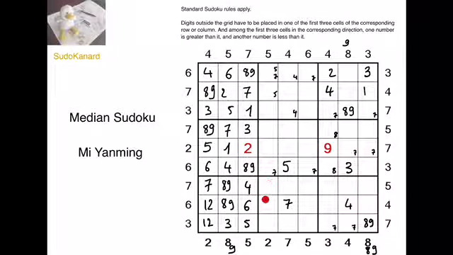This 2 comes with the 1. So there's a 1 here or there. Well, 4 is not here, it's down there.